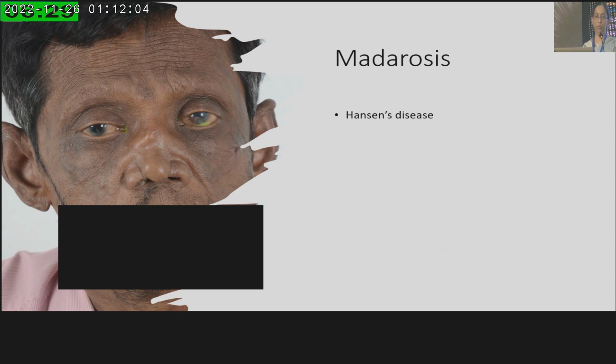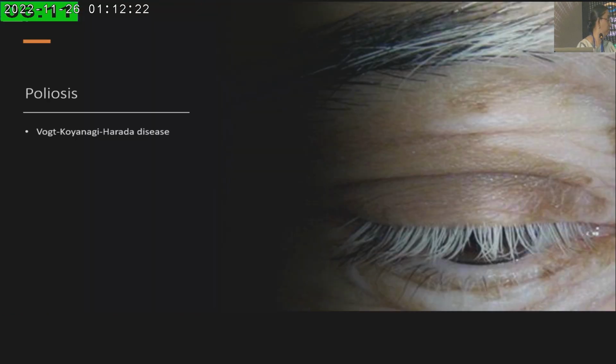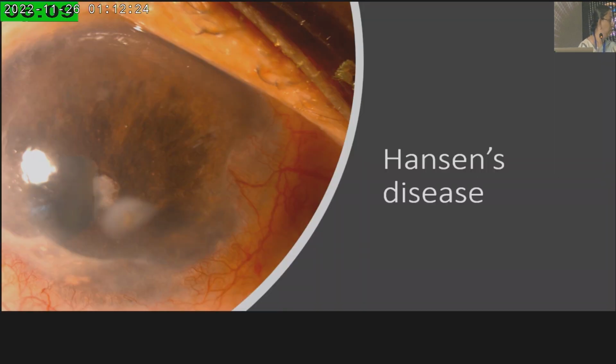I was talking about the total loss of eyebrows and eyelashes in the Hansen's disease patient. And like I said, the ocular inflammation in Hansen's primarily affects the anterior segment. The posterior segment is relatively spared. And the uveitis in this case tends to be chronic, and you get this very diffuse iris atrophy, like a moth-eaten iris, with extensive synechiae and cataract formation.